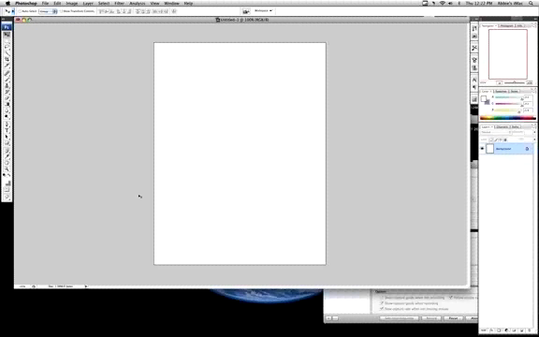So you're looking at a screenshot of my computer working in Photoshop. I have Photoshop opened, and I've created a new file. I've specified the size and the resolution so that it's 612 pixels across by 792 pixels up and down, and it's 72 pixels per inch, or PPI. This gives me a printable area of 8.5 by 11 when I use a paper printer.